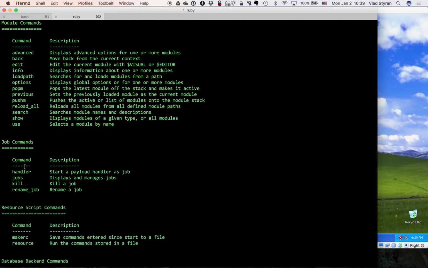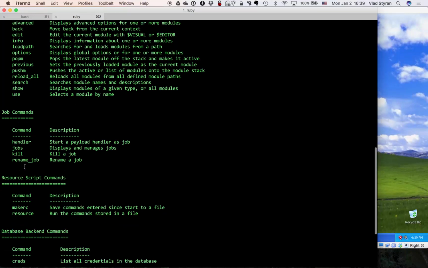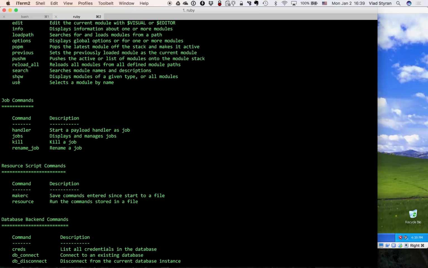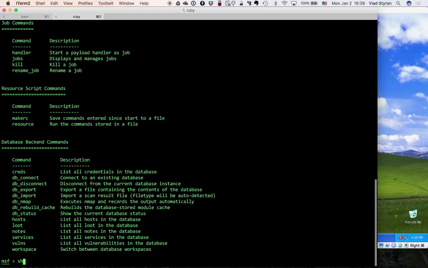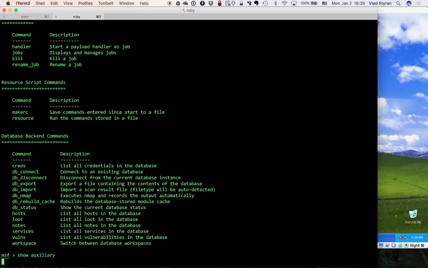That's not the coolest thing we will do here. Let's just browse for a while and then select the exploitation module that corresponds to MS08-067. Yeah. So let's first show auxiliary modules.